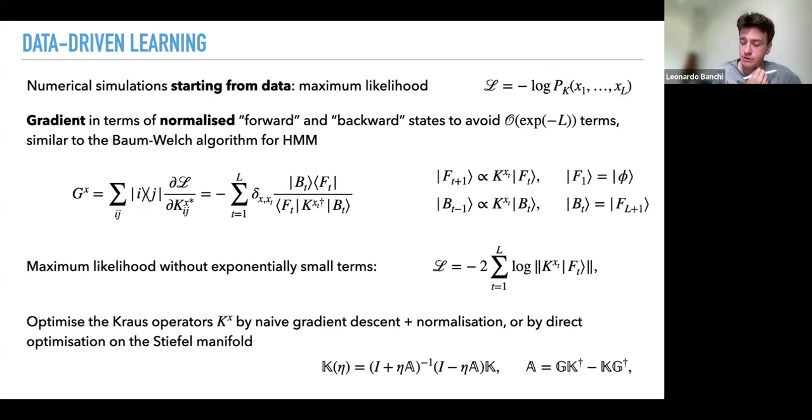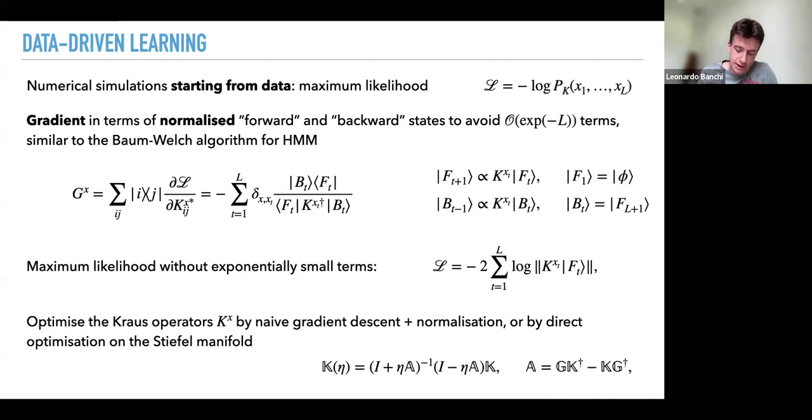What happened in my numerical experiments is that when L was pretty big, like 1000 or something, then getting this P directly was much below the 10 to the minus 16 machine precision of my laptop. And so I got very noisy results. On the other hand, using this trick, everything was solved. We don't have to compute anything which is exponentially small, and so we could do the numerics pretty reliably.